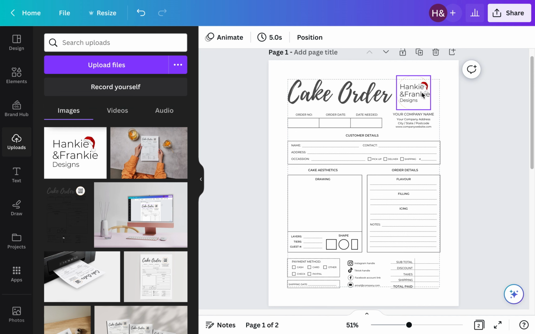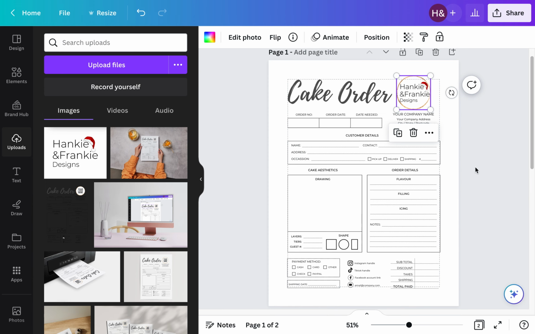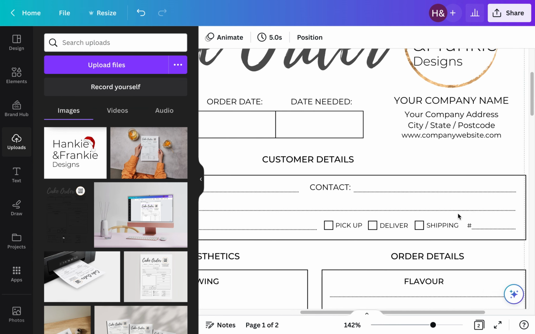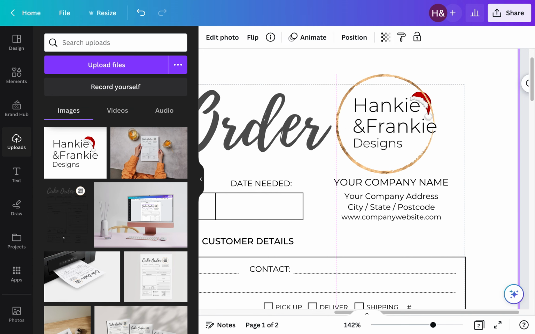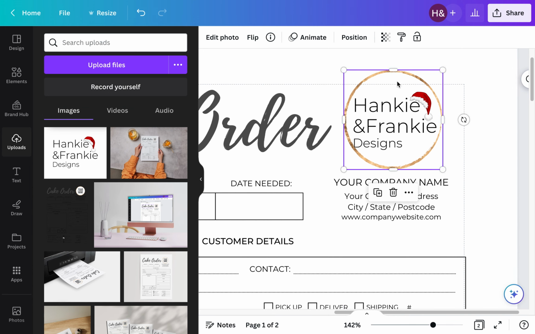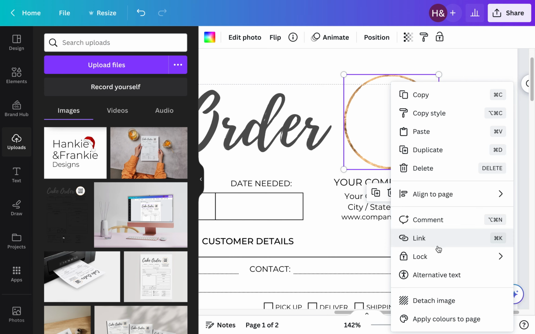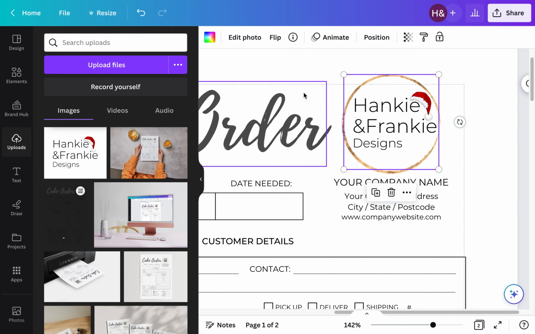And then if you do want that gold ring around it, come back to layer, send this to the back, and then the gold, let's zoom in down here. Down here's a zoom bar. You can see that it's there. Now you can adjust the size. I'm going to adjust this a little bit so that it's sitting a little bit more centered there. Let's just go backwards there. There we go.